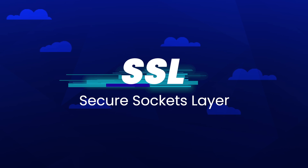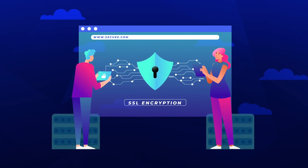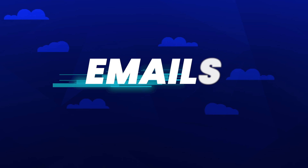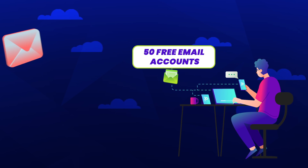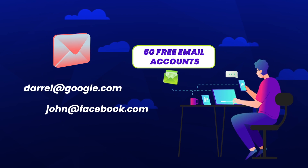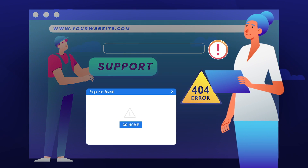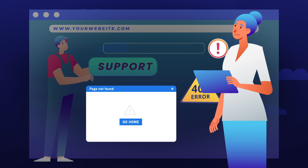An SSL stands for Secure Sockets Layer. Companies and businesses need to add an SSL certificate to their websites to secure online transactions and keep customer information private and secure. Next are emails — every company should offer 50 free email accounts, allowing you to create free business emails like daryl@google.com or john@facebook.com. Every website should also always offer free support, and if you see white screens or 404 errors, you should always expect your web host to fix these problems, even if it's WordPress related.